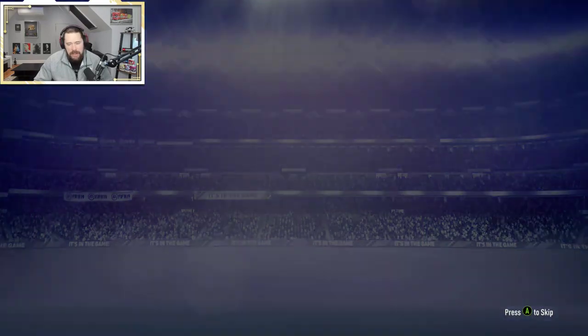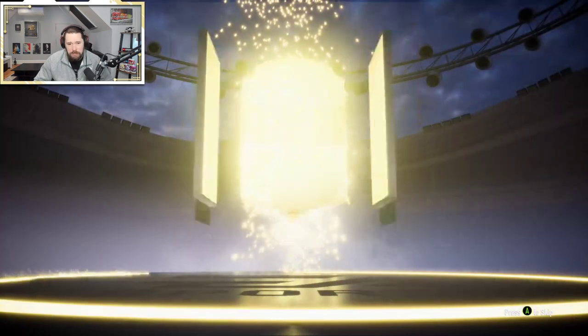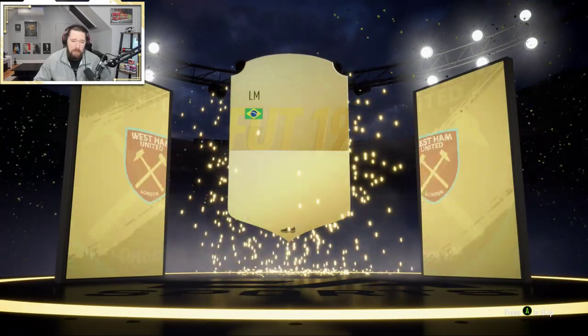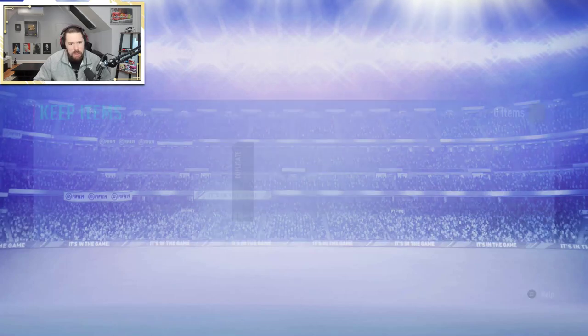We get a rare Electrum players pack for completing this one. We get no walkout. We do get boards. Brazil, left mid. Hey, we get Felipe Anderson back. We just used him and now we get to take him back. And then the last squad, isn't it an 83 rated squad for the last squad? Pretty sure it is.